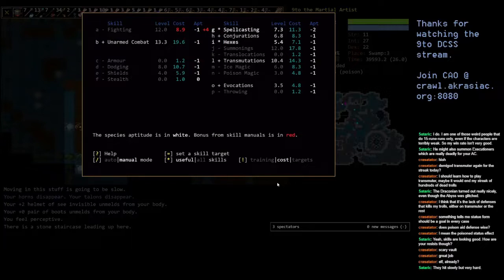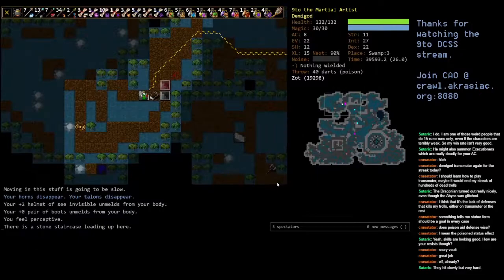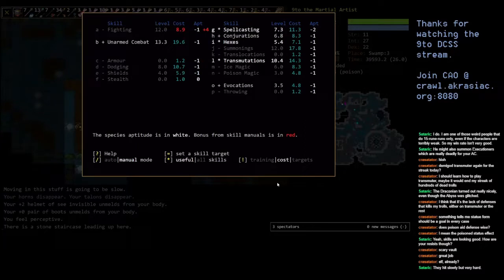If we had dragon form, we'd be able to kill it. If we had dragon form. And see, now this makes me wish that I didn't put these points into conjurations and hexes and summonings. We can get dragon form. It'll take a little while. We can get it. Because we need to be able to reliably kill enemies. And we've been sacrificing our unarmed combat. It's not that behind.